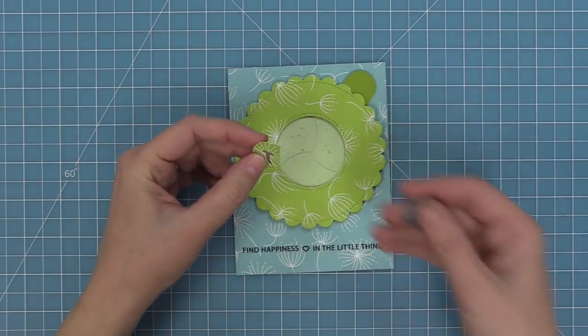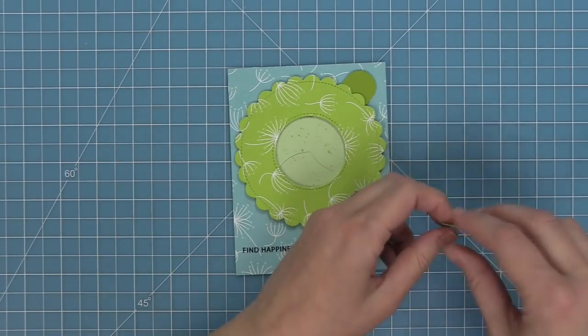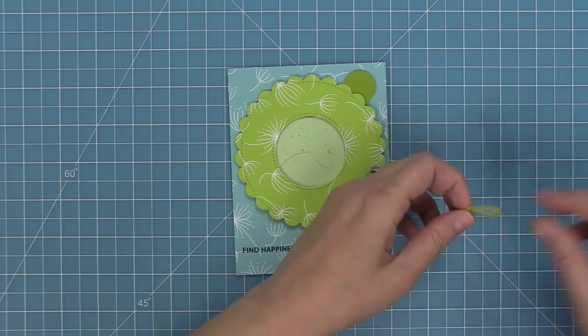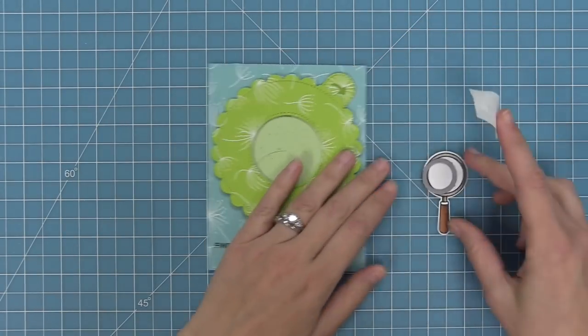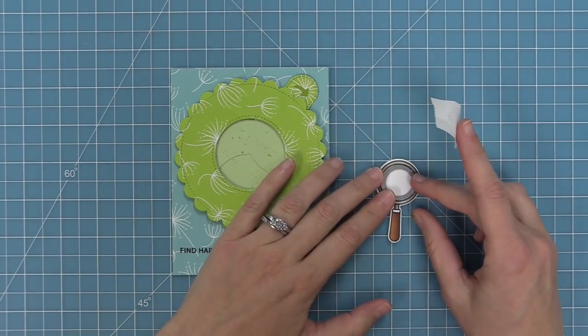Now to decorate our tab, we're going to use this little decorative arrow piece that's included in the die set, and we're going to add some adhesive to that and layer that right on top, and it's out of that same Dandy Day paper, and I love that that arrow is that nice dark cilantro color.